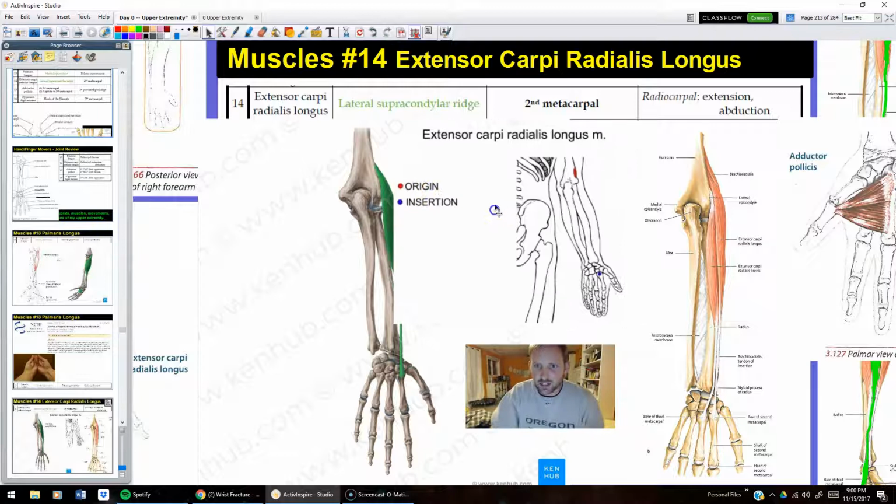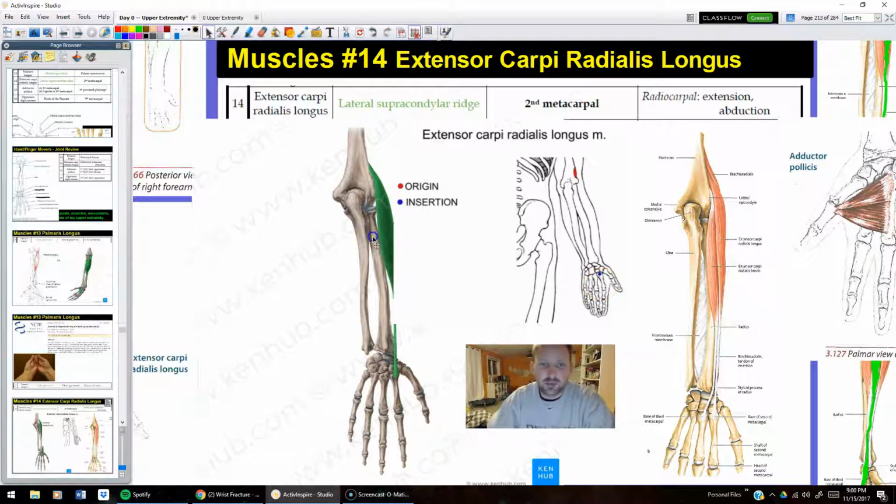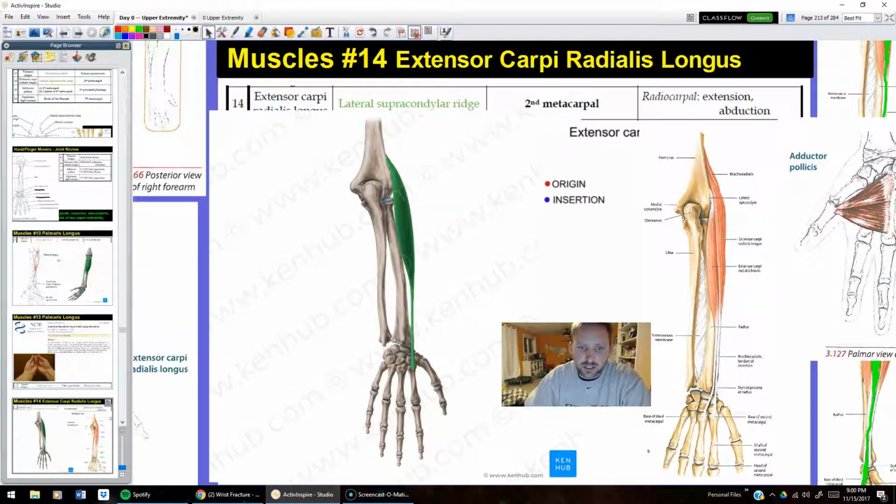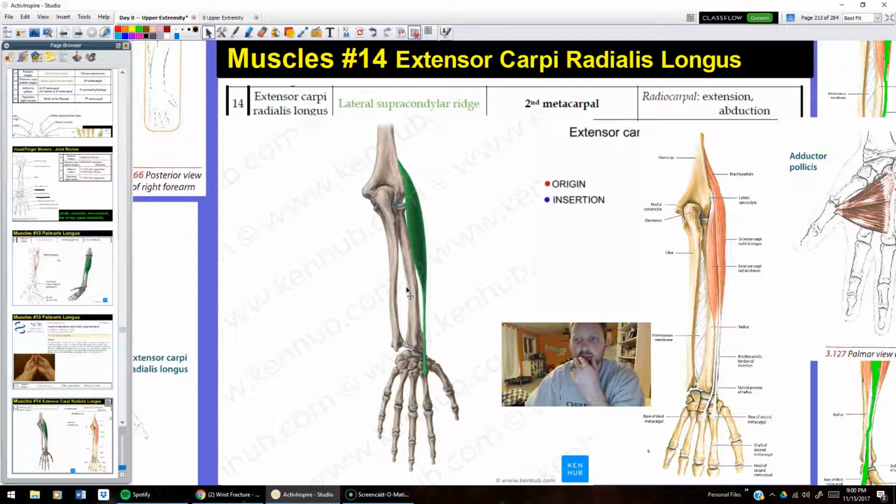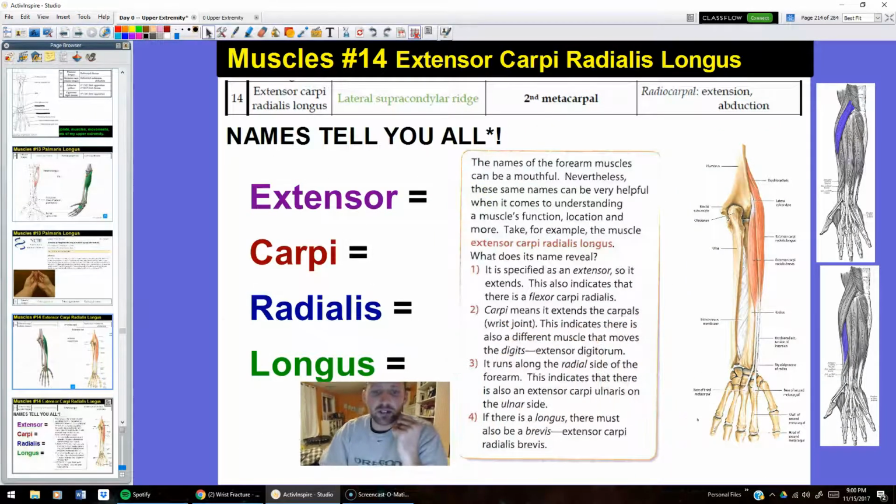This diagram right here shows the origin, and the insertion. If you guys can see the red origin and the blue insertion. This is probably the clearest picture, this green picture of the whole muscle. So it's a beautiful shot of it. Why do I pick this muscle? Of all of the muscles I could have picked that might have been cooler, I picked this because this is an example of how muscles are named. So this is something I want you to take to college with you. In the name of a lot of these muscles, you can tell what they do, where they are, where they're located, and how long or short they are.